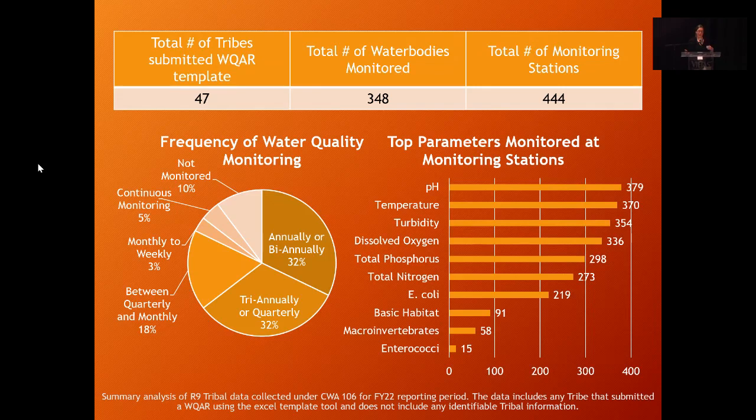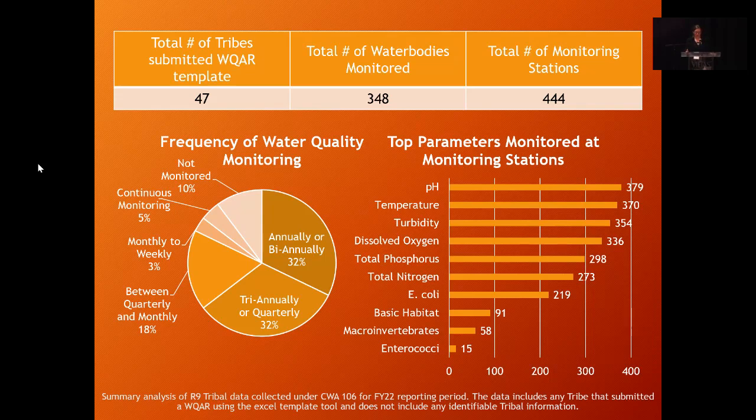This kind of makes sense because the guidance that I mentioned before that was published in 2007 had some core monitoring parameters, and a lot of these are from those core monitoring parameters. So there's a lot of tribes that are like, we have to monitor these under our 106 program. It's a little more flexible now under the 106 guidance. While these are still some of the basic monitoring parameters, and I'd recommend monitoring them, we recognize you may have different priorities. And so there's no longer specific core parameters that you have to monitor according to the 106 guidance, but I still recommend them. They're good ones to monitor, and usually pretty straightforward if you have like multi-parameters on or something.